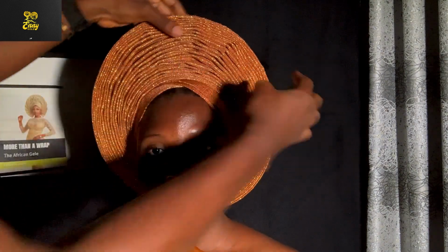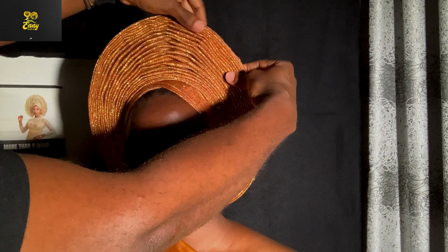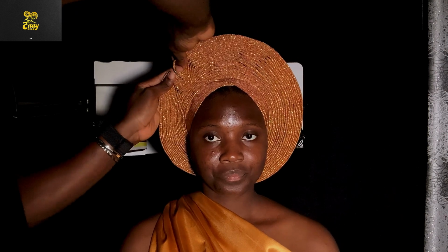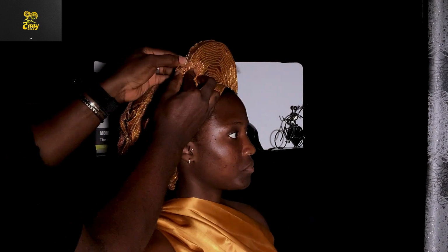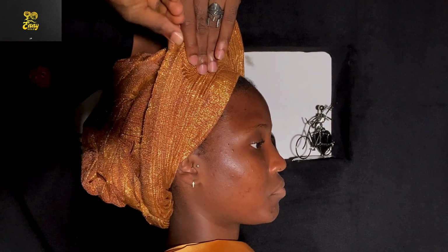Alright guys, you can have this style in two ways. You can leave it plain the way it is, or you can also do this little stylish design on the style. All you need for this particular design is just one pin. You just need to squeeze your fabric on one side and then pin together at the top. I'll be showing you how to pin together at the top. Make sure you hold your material firmly and then you pin and swing, then push in straight, and that is all. After that, your gele is ready. You can leave it the previous way or make it this way, whichever works for you.